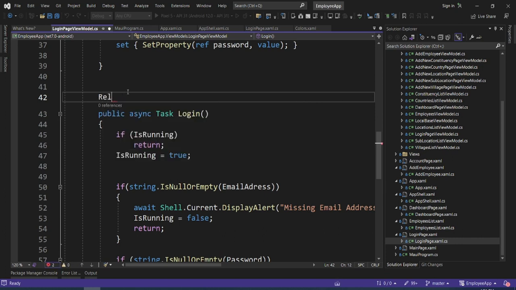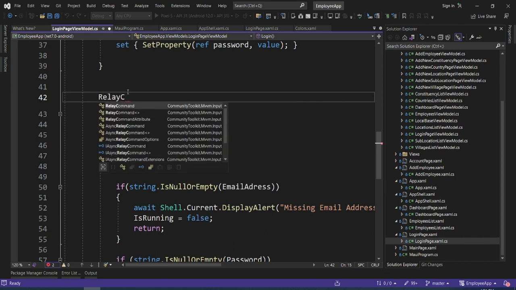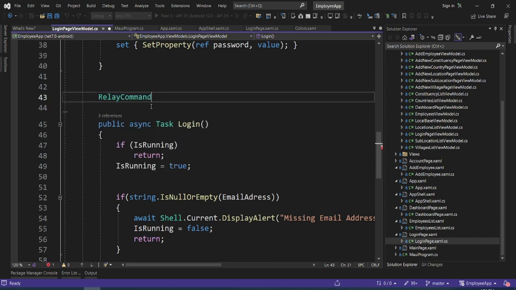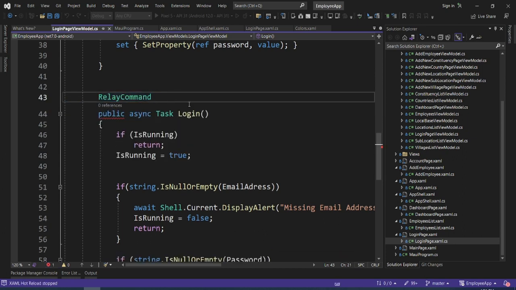Command. So you can actually use RelayCommand. If we just do that, it will work the same way as the ICommand. Let me just undo so that you can see.